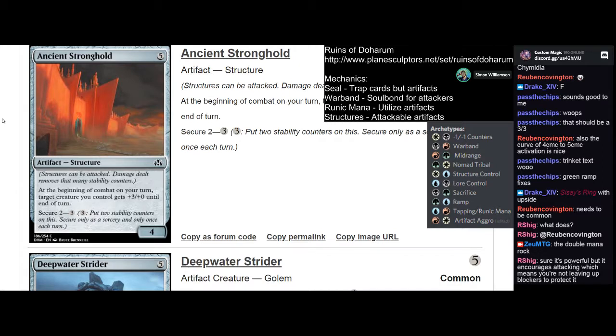But when it works, it only encourages attacking with one creature. You only need to attack with one of your creatures, and you can keep everything else up to block. That is what this enables you to do. This does not encourage attacking with the whole team. In fact.